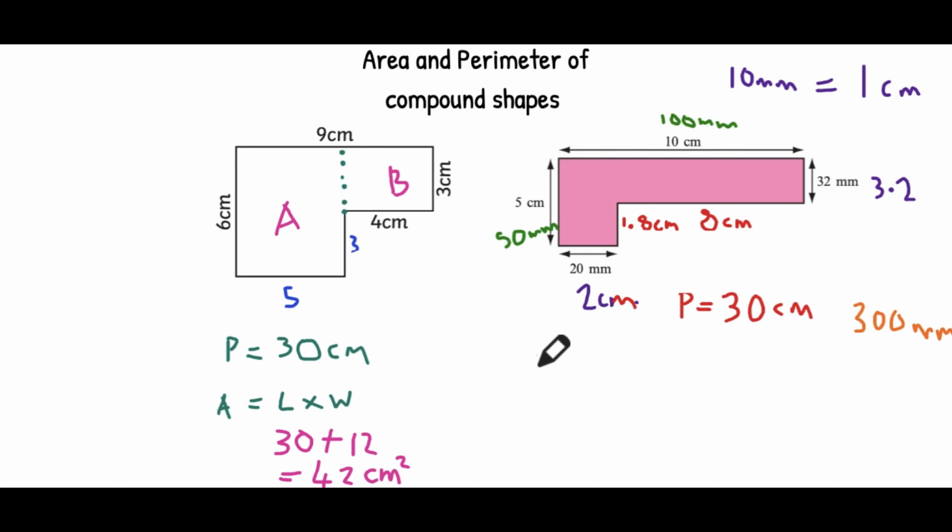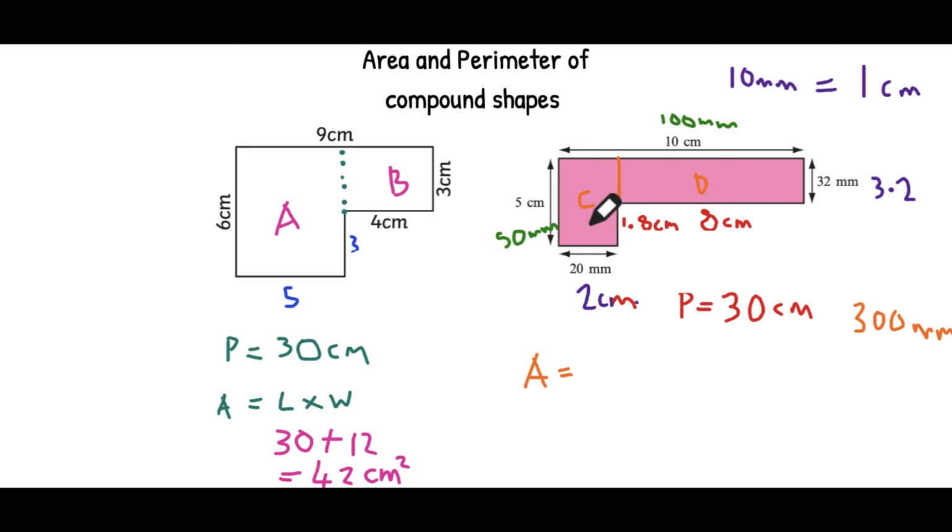And then the area. Remember what we said? We have to partition it into 2 shapes so that it's manageable. So if we cut it here, and remember, it doesn't matter where you cut it. You could even cut it there as well. It's not a problem, as long as you're having 2 shapes. I'll just call this one rectangle C and rectangle D there.